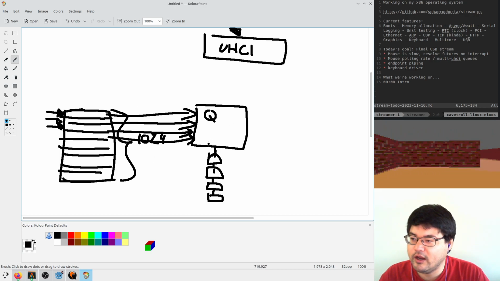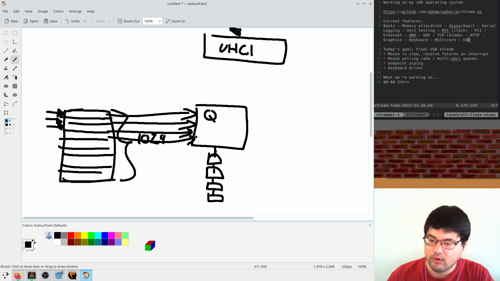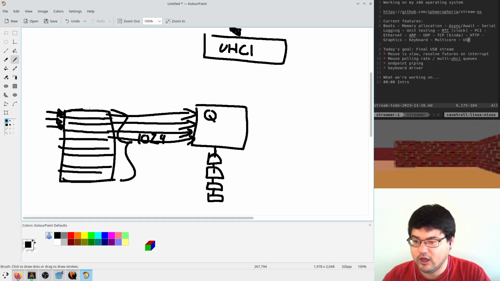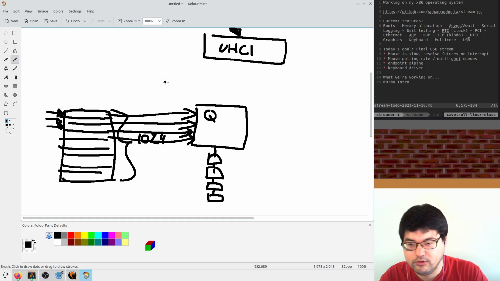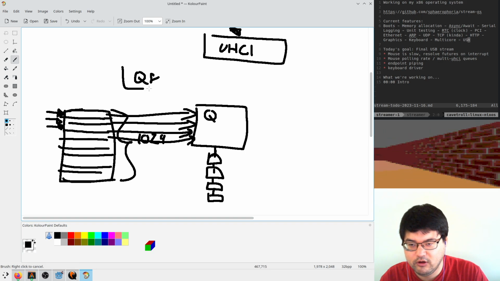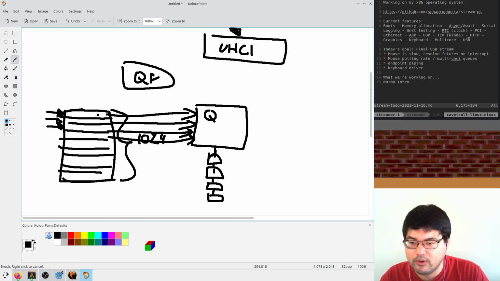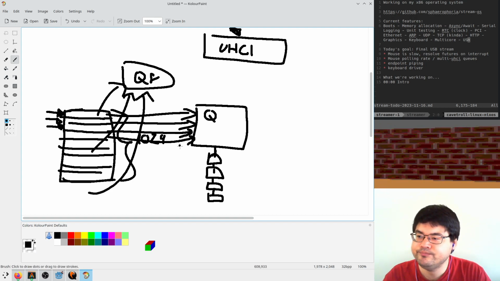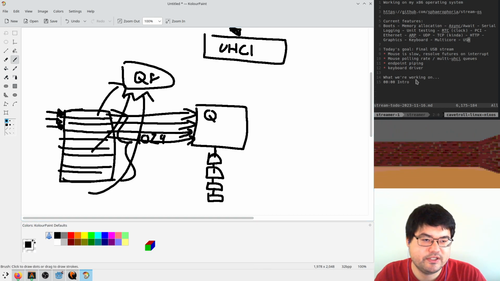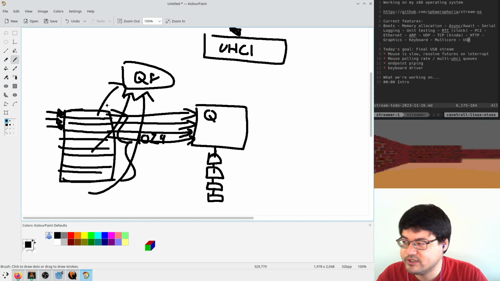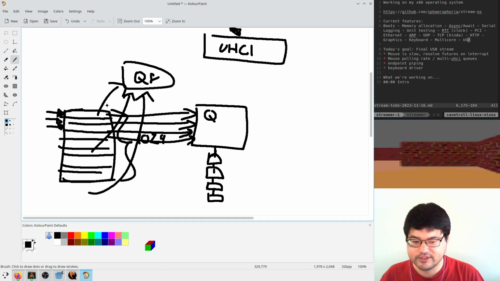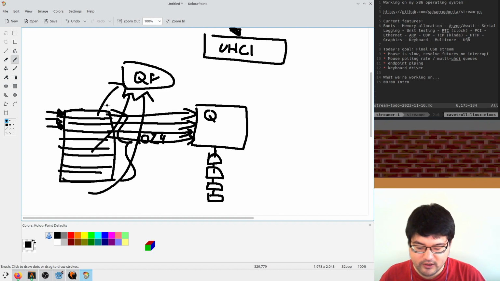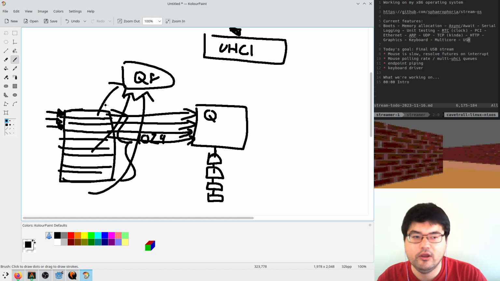But if our device says it wants to poll every 8 milliseconds, we would have to make a new queue, Q8, over here, and we would only point to it once every 8 of these, so that it gets serviced once in a while. So that's the second thing I want to work on: fixing this queuing system so that our mouse driver can say, hey, I want a lower frequency polling.